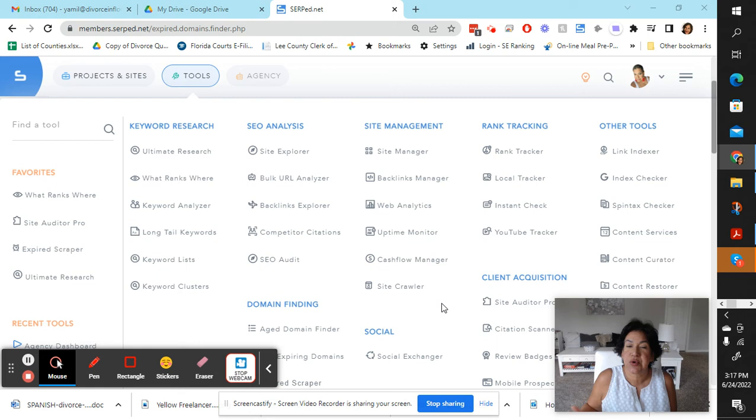The domains have to be renewed every year or every 2 years, depending how often you pay it. But if you don't renew your domain, that domain becomes a free agent, and then people like me will grab it, will buy that domain, usually at the same price you bought it for. So if you spend $10 on Namecheap or GoDaddy, that's how much we spend on it, and then we build a new site on it, but all those backlinks are still there. And so we automatically get a new website with authority already built in.